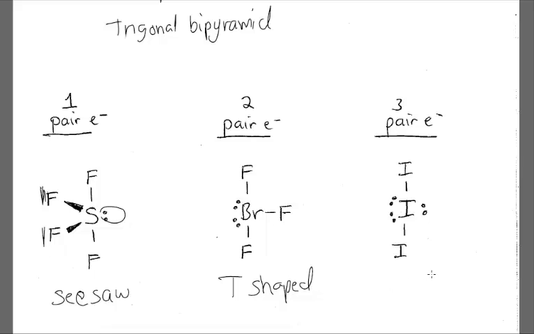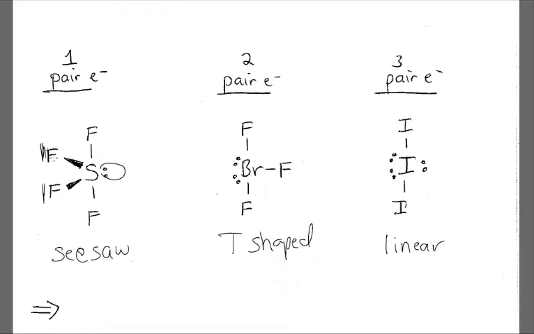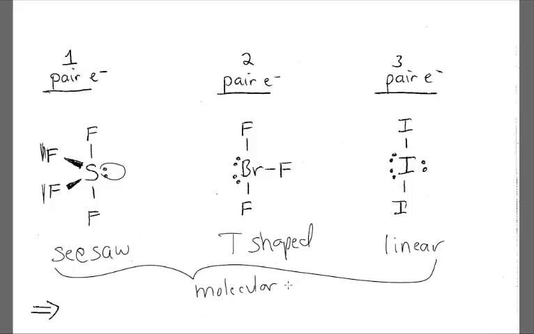And when you have 3 pairs of electrons, all 3 will go in the planar part, and you'll have a bond going up and a bond going down, and that actually is just linear. The shape is linear. Even though there's electron groups there, the shape is linear. Okay, so let me make it clear. These are molecular shapes, and they are under the category of the trigonal bipyramid electron groups. And for these two particular cases, T-shaped and linear, you must have the lone pairs in the planar positions. Otherwise you will come up with the wrong shape.